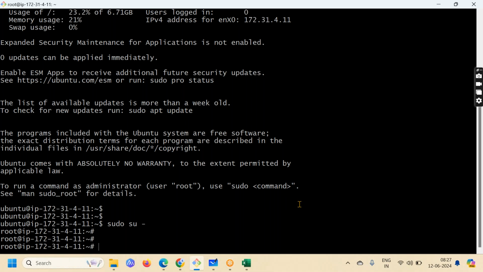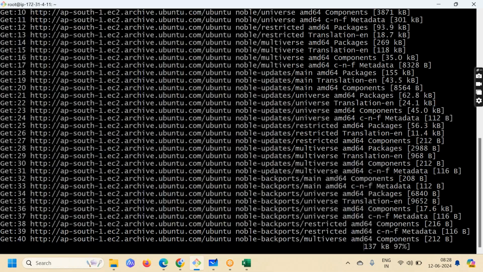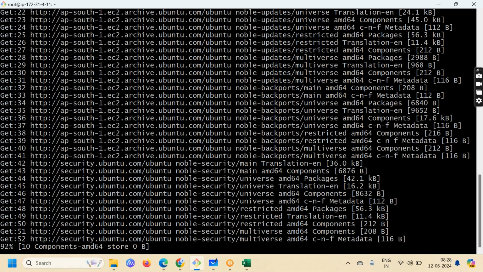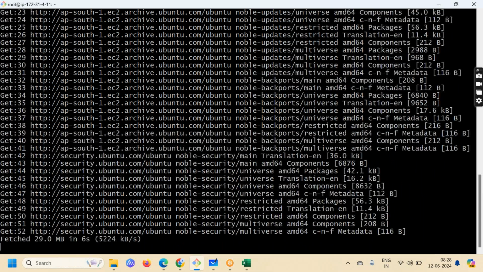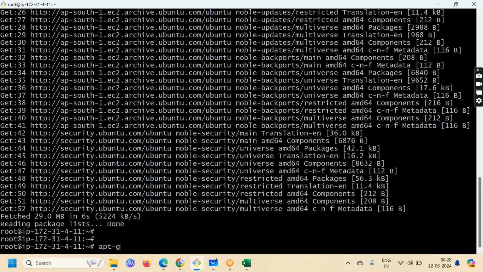Of course, I can Google it, like how to connect, and I should get articles and all that. Whatever knowledge I have, I'll just go with that. Right now, I need to update this repository first, so I'll say apt-get update. That's the first thing. And then I require something called MySQL client, which is a package name, so I need to install that.